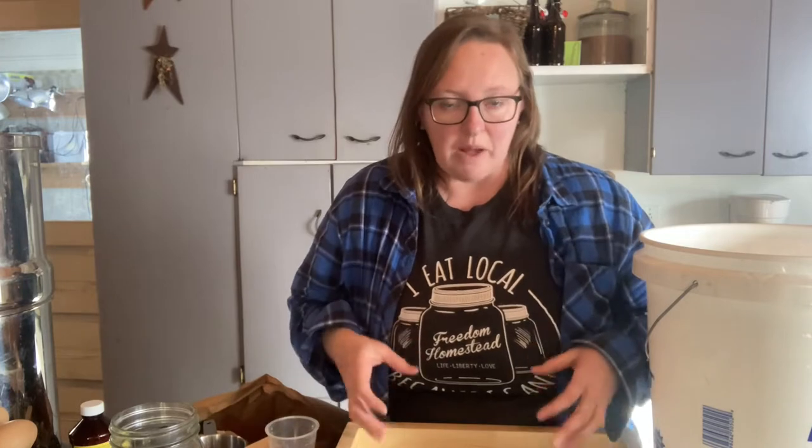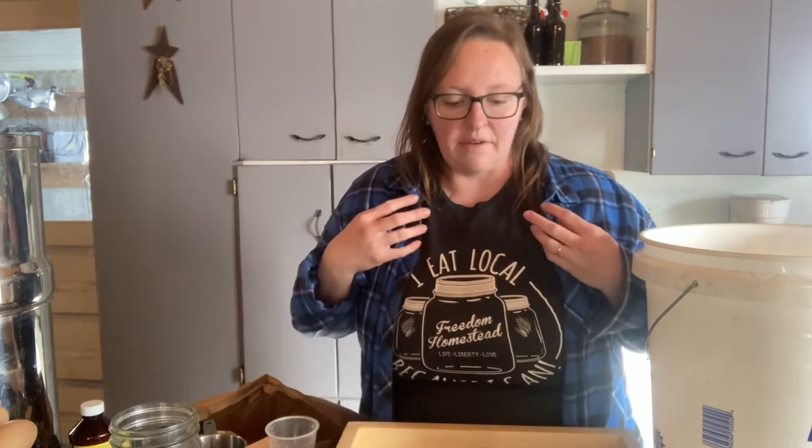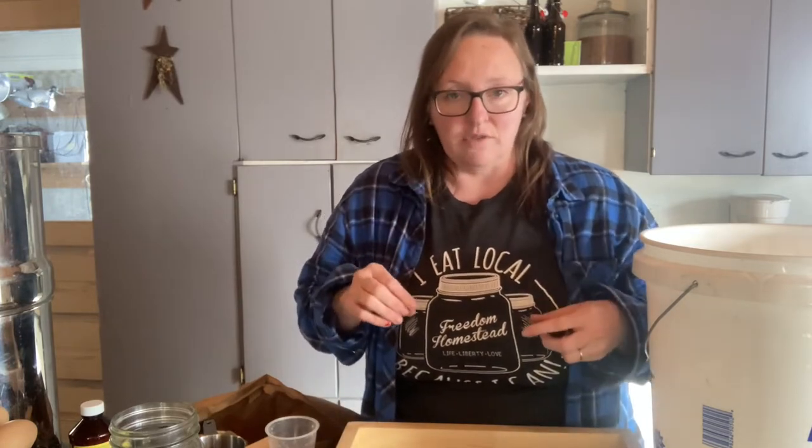It's January now and I'm noticing not as much noise in the hives as there was going into winter. I know that's normal to an extent, but I just want to give them a little insurance policy and squeeze in there and put this candy board on top of their hive so that they have extra food stores if they need it.